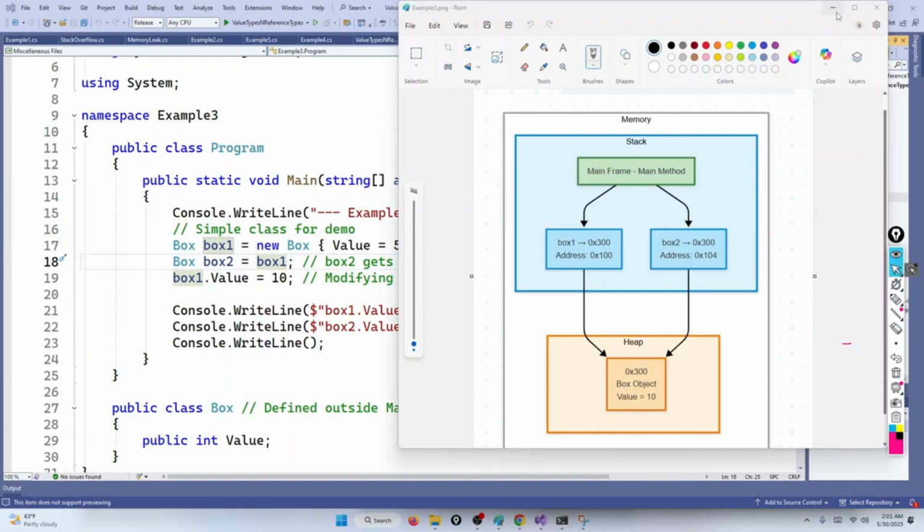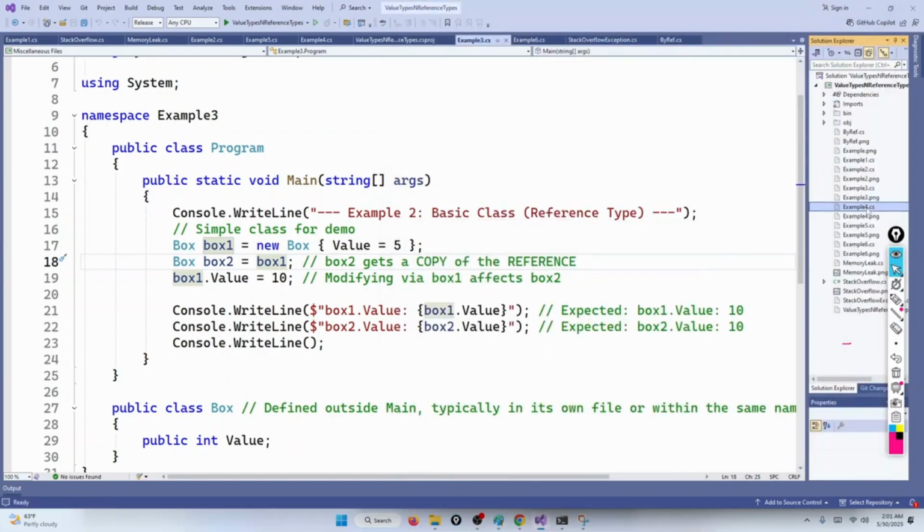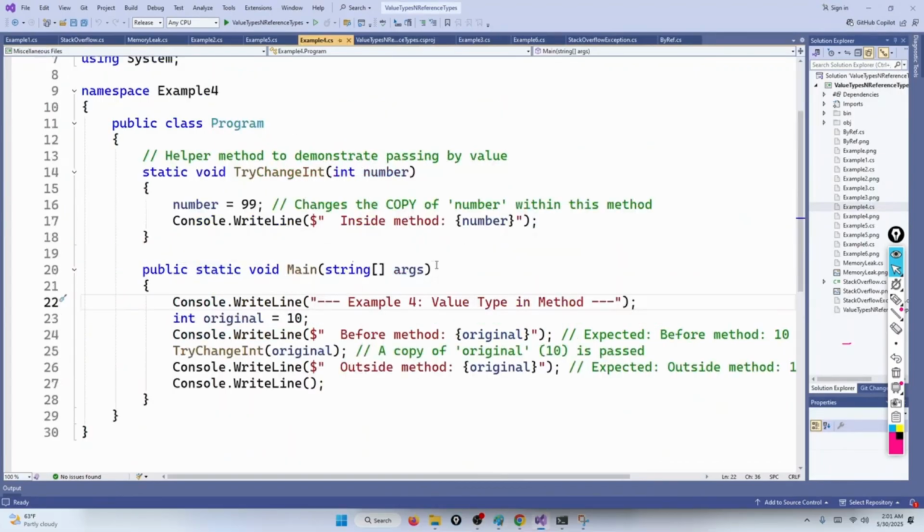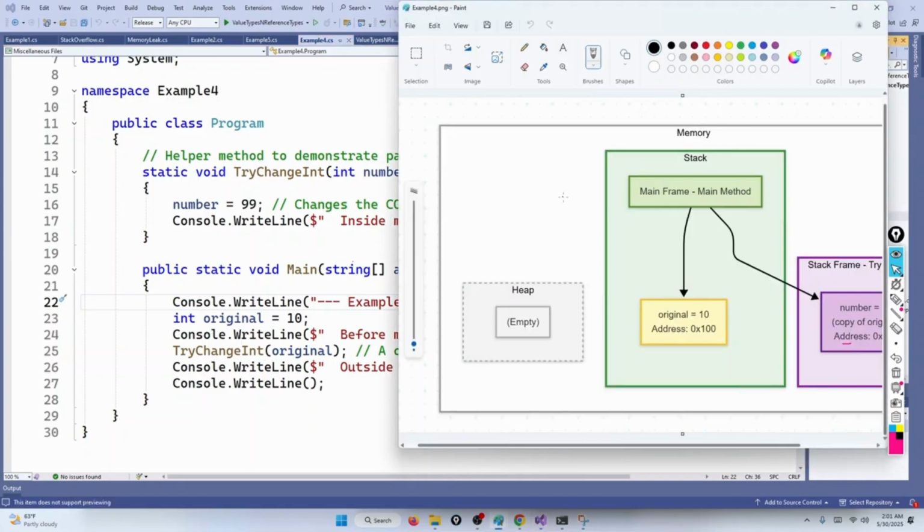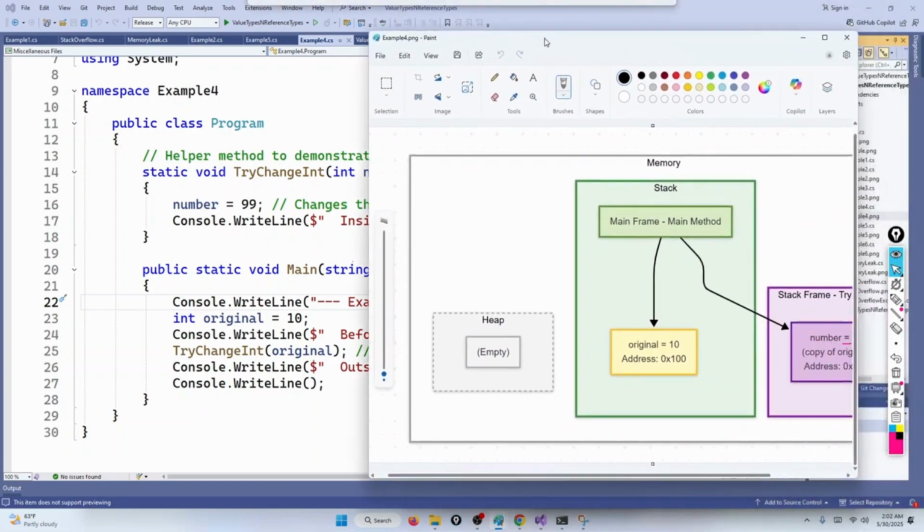Now quickly let's move to the next example. I have tried to put some variation here so we can cover most of the scenarios. In this case, we are passing by value.